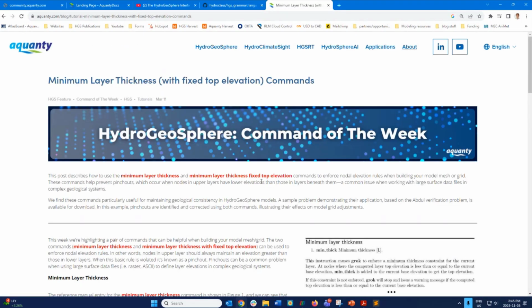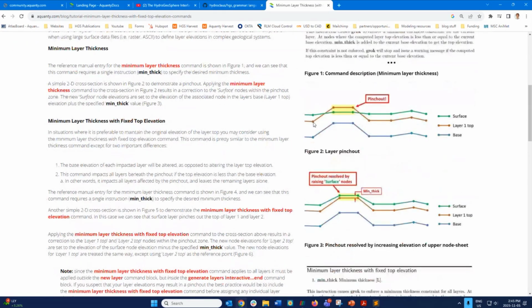So this minimum layer thickness with fixed top elevation ensures that there will be no pinch outs. Every model layer in HGS has to be continuous. You can't have zero thickness layers. So something like this, if you're defining your mesh using a raster, this is just a side view, would violate the mesh rules.